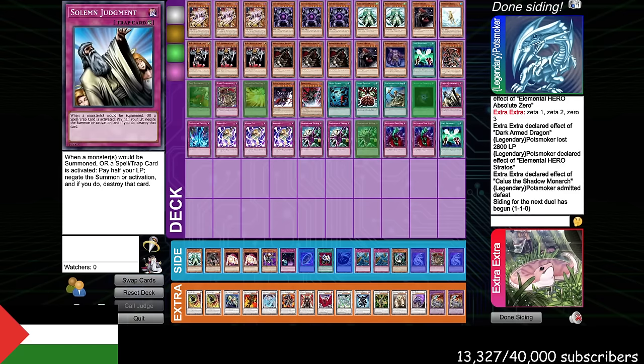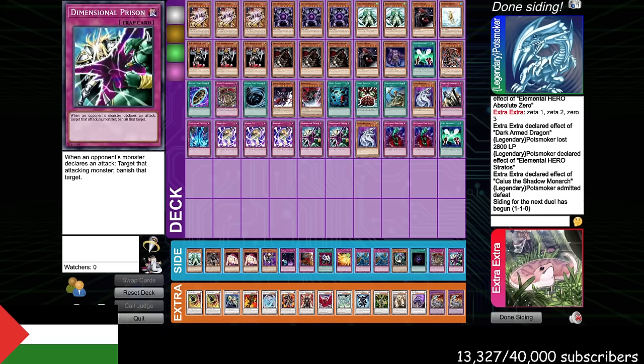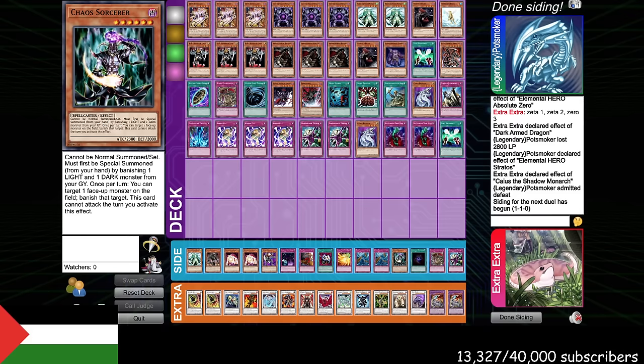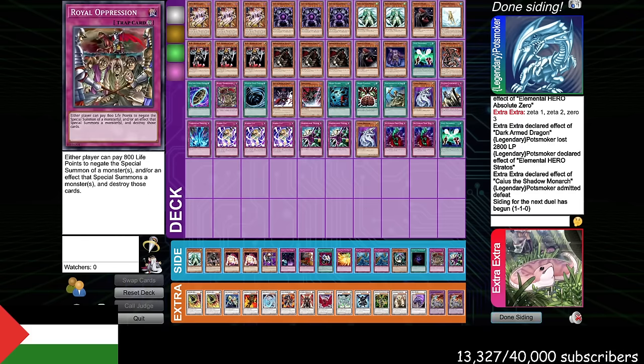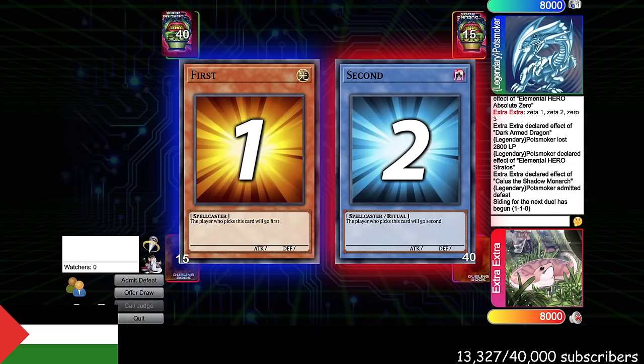Solemn Judgment was kind of risky there. I'm not sure I like Solemn Judgment versus this deck, but Necessary Evil perhaps? And then with this amount of lights, do I want the Chaos Sorcerer in? I think the answer is no. I don't think I do. I think we're more Vanities gaming than Chaos Sorcerer gaming.